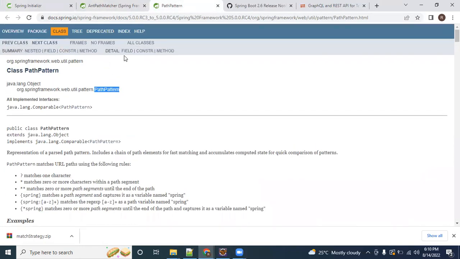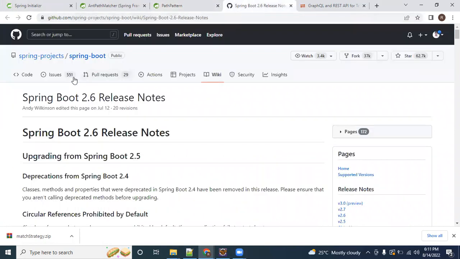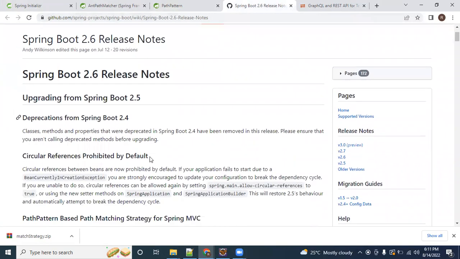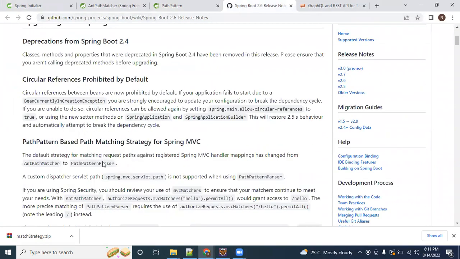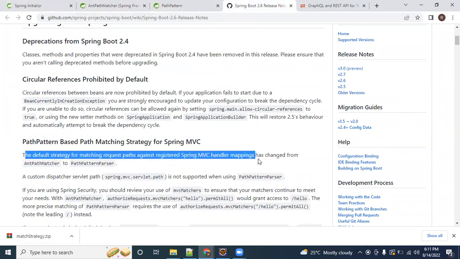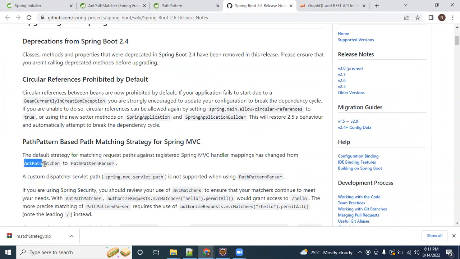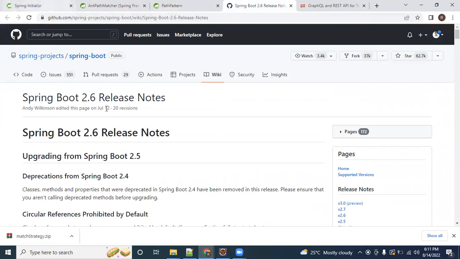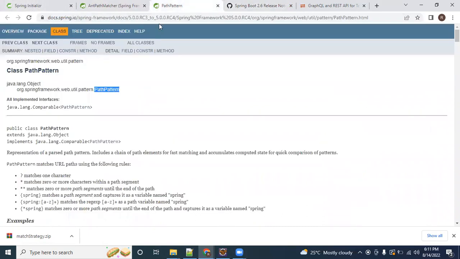And if you see the Spring Boot 2.6 release notes, they have written that the default strategy for matching request paths changed from AntPathMatcher to PathPatternParser. So this is the documentation, you can find it. So basically, we will follow the path pattern parser here.